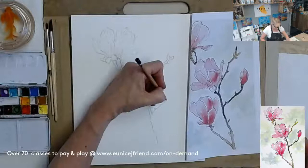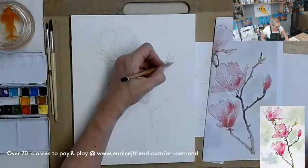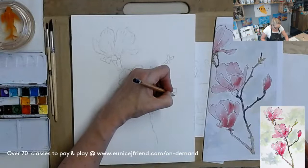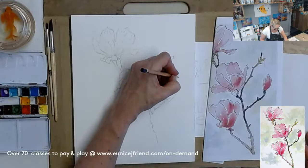There we come. I'm looking now how far out this flower comes compared to the end of the stalk. Yeah? So these clues are all there and it needs to extend a little bit from that stalk. There's the bud. There's that bud. Then into our little flower that's not quite open yet. I've made this a little bit bigger than the original, but it doesn't matter.